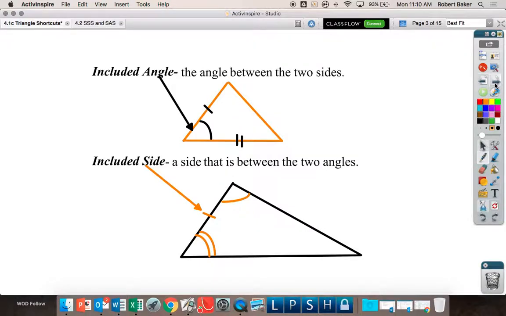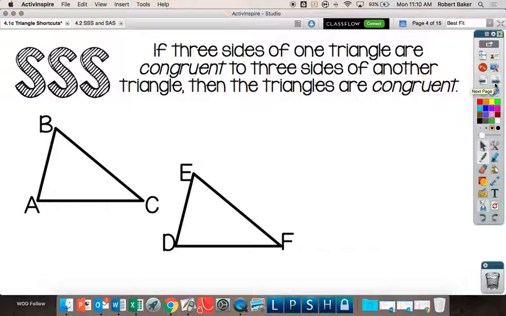The first shortcut we're going to discuss is the side shortcut. It's everyone's favorite shortcut. It is the easiest to identify. It says, and it's already written for you, that if 3 sides of one triangle are congruent to 3 sides of another triangle, those 2 triangles are congruent. So this is just a preview of what it will look like. You will see 2 triangles marked with 1, 2, 3 pairs of congruent sides. So you would add those markings to your notes. That's what the side shortcut looks like.